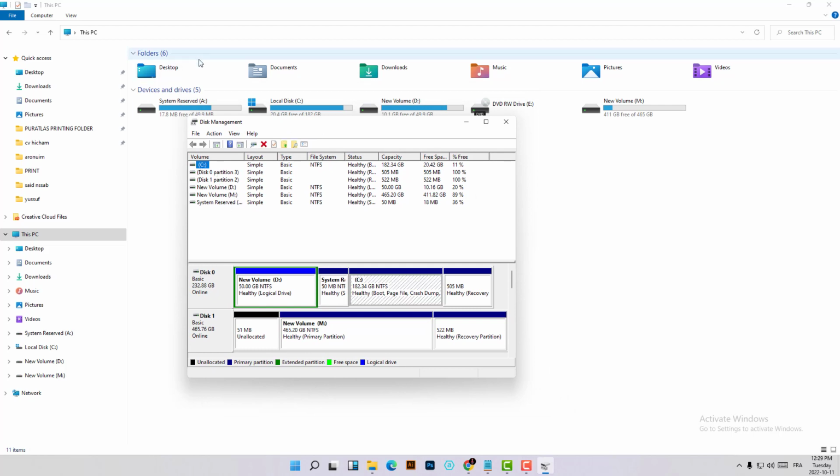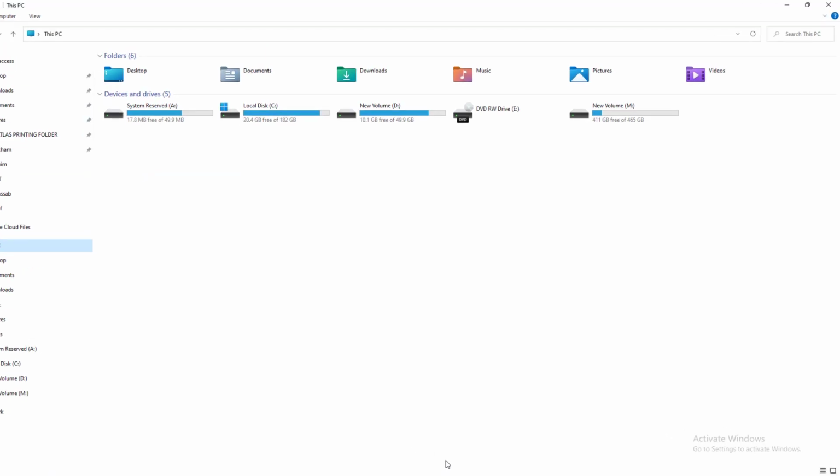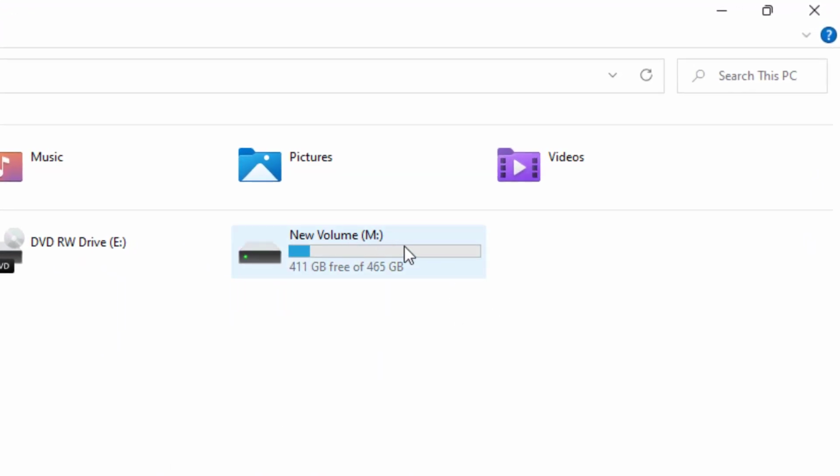So here I have my different partitions, as you can see, and here I have my disk, the first disk and the second hard drive also. So let's assume that I have this volume M and I want to separate this into two drives, as you can see.